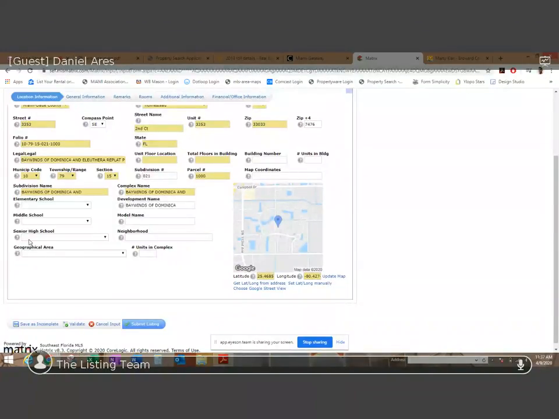It is verified. I don't know who's an old school agent, but 5 years ago, we did not have this luxury. You used to have to go to the school board website, put in the zip code, look at the map, and make sure you're on the right side of the street because of the way the school zones work. If not, you can kind of screw yourself and you can get sued for it, because a lot of parents are looking for this right here.